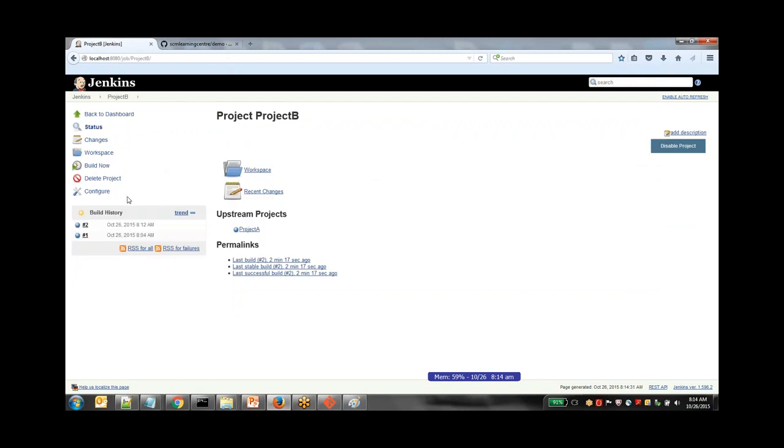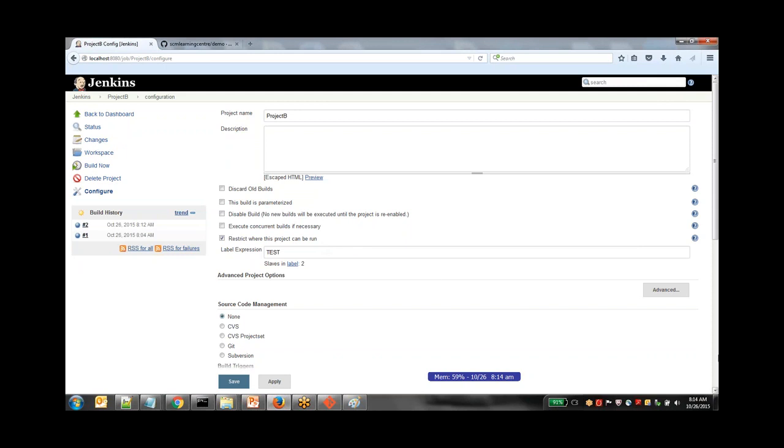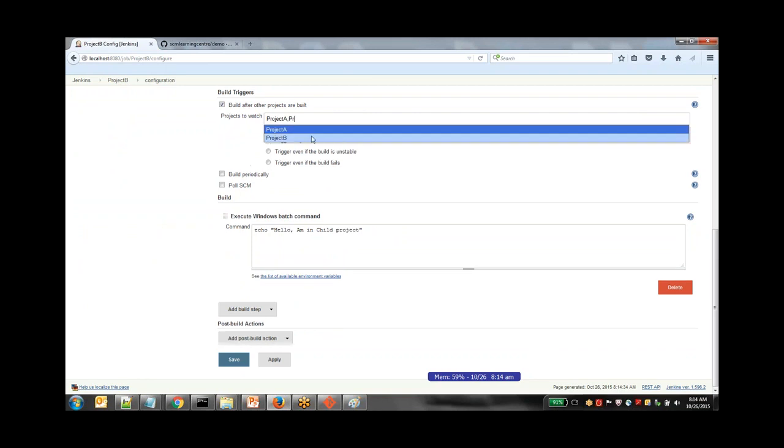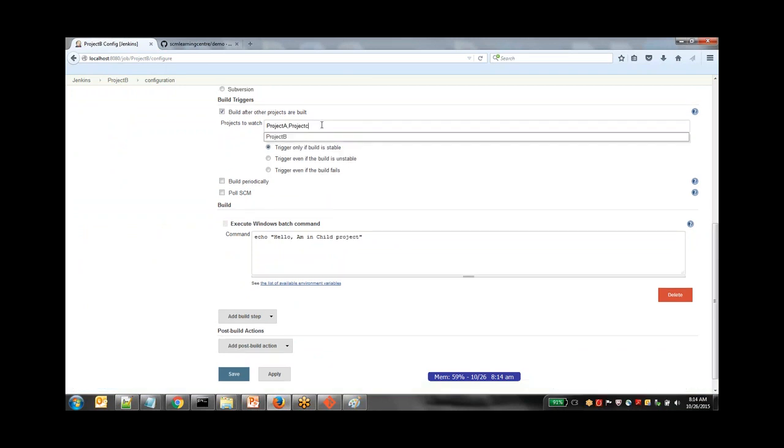You can go to project B, and here, if project B is dependent on something other than this also, then you can say it like this. Assume this was C, then you can say it like this. So it will try to check for both. Only if both of them are stable, then it will proceed with completion of this job B. If not, it will not do. So it depends on that. It works on an AND condition.